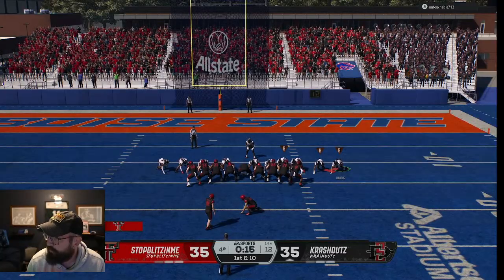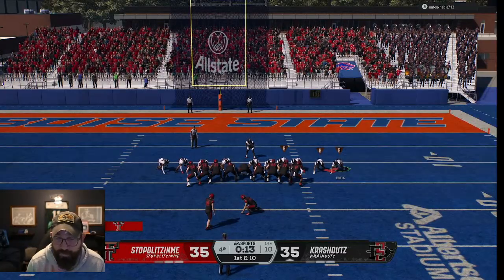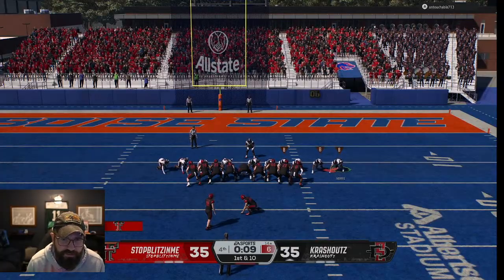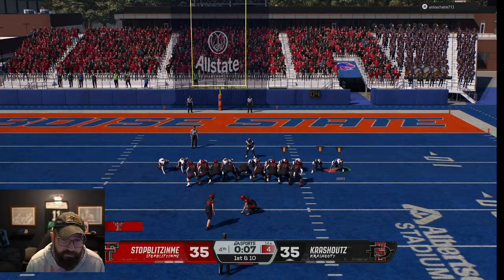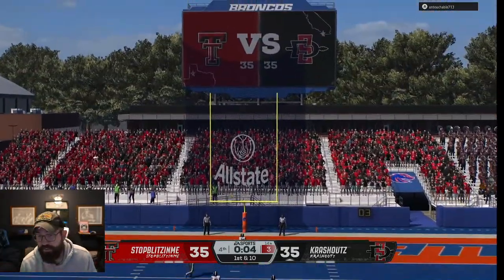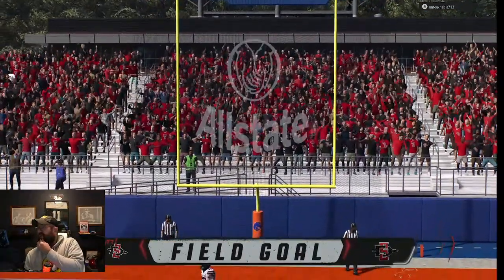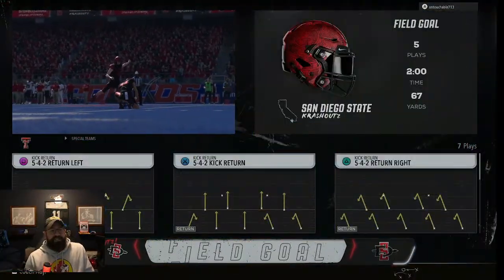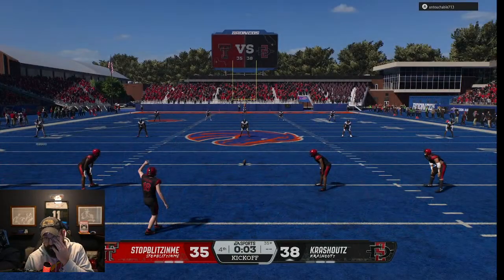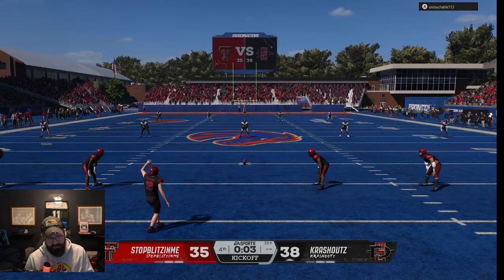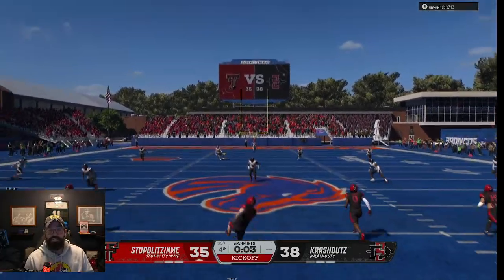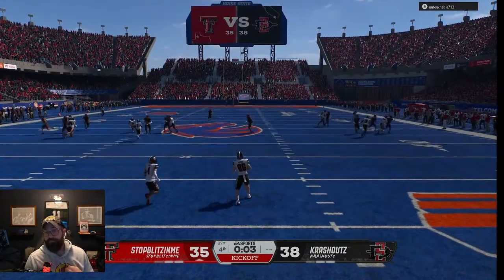Man up the backer and play Robert. That's what I need to do next time when I face somebody like this. I mean, I shouldn't win this game anyways. I'm going to let it go down. I should have called a timeout. That's fine. See, Kyrie, that's what I've got to get better at when it comes to defense: just knowing the hot routes for safety. I don't know them at all.